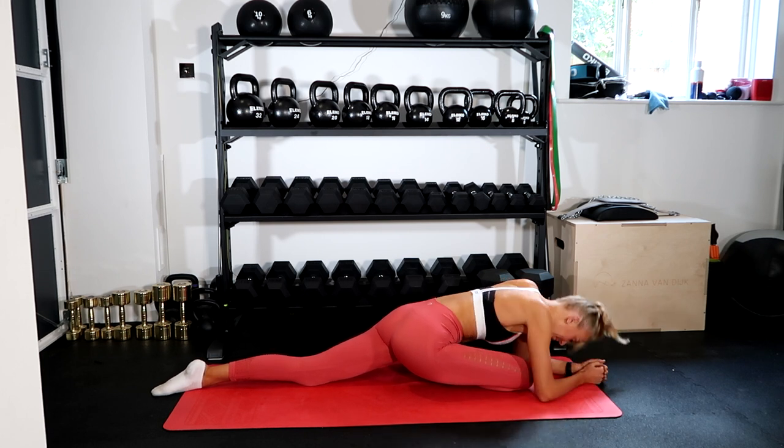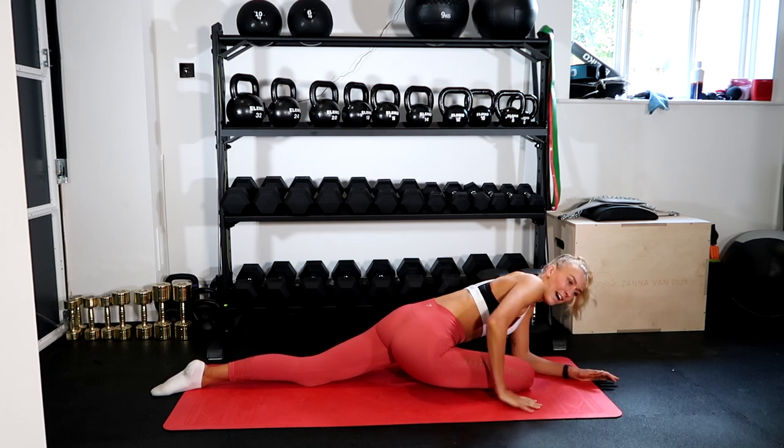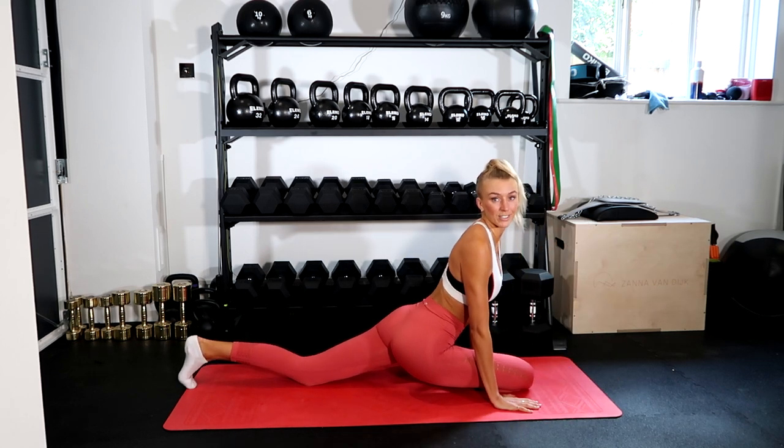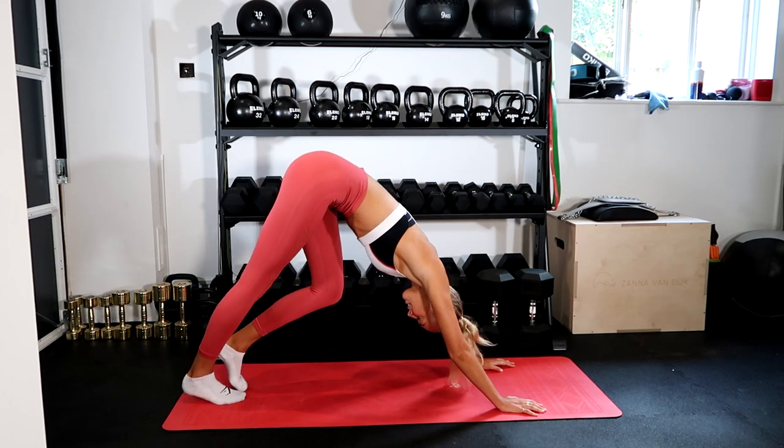Nice, guys, hold it here. 5, 4, 3, 2, and 1. Okay, we're gonna repeat all of those stretches on the opposite side. So just come into a downward facing dog for me.